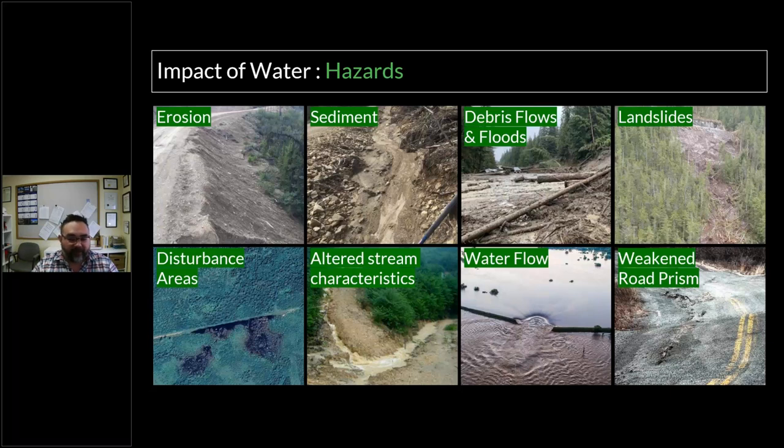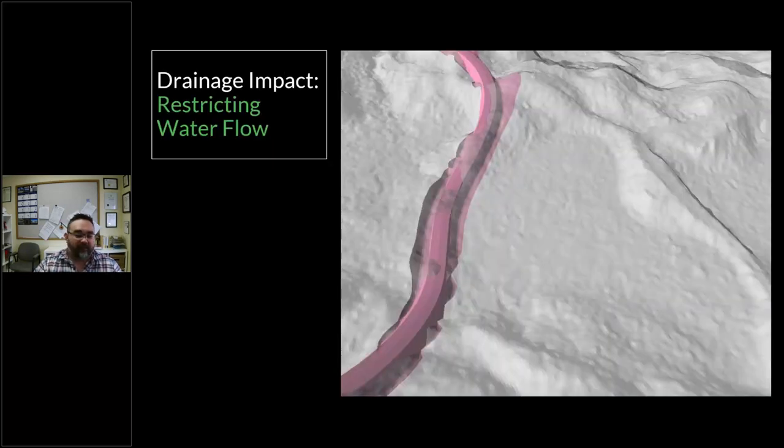And like I said in the previous slide, no matter what, we're going to alter the flow regime in a channel, because even if we get the same amount of water back into a channel, once we've brought it to the surface, got it down a ditch and back into the creek, we will change the peak flow and when that peaks out, because the water's traveling faster. And that flow, we're changing the actual flow of the water. What can that do? Well, if we're not careful, it can weaken our road prism. And again, we'll speak about that a little bit more in detail later on. So this is not just a steep ground problem.